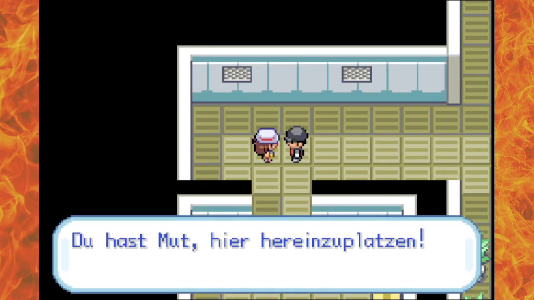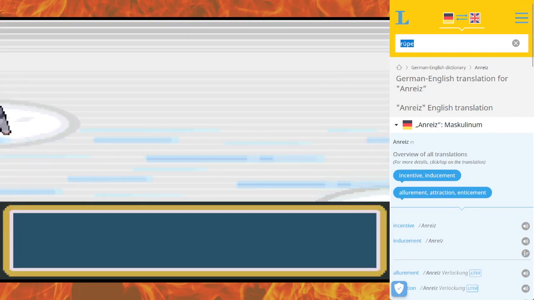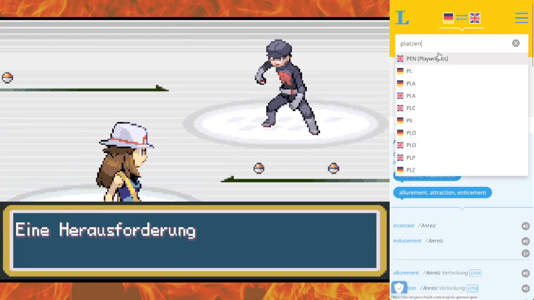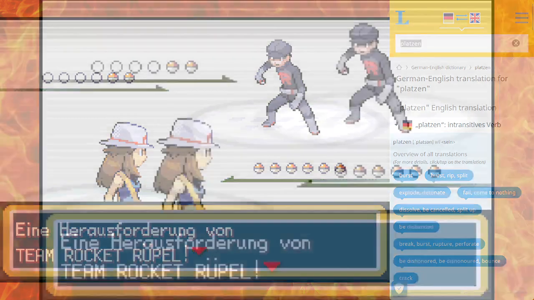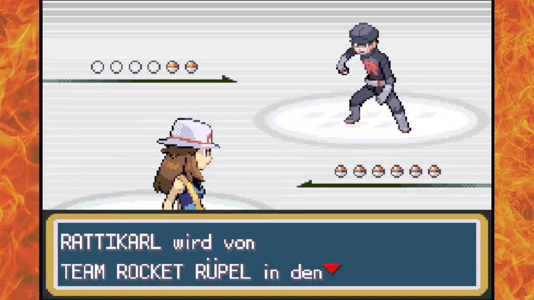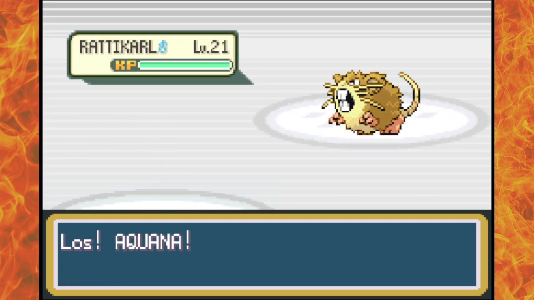This music is not gonna get annoying. Du hast Mut hier einzuplatzen. You got courage hier einzuplatzen. It's platzen. Burst, so it's like, you got some nerve busting in here. Hartikau wird von Team Rocket Rübel in den Kampf geschickt.